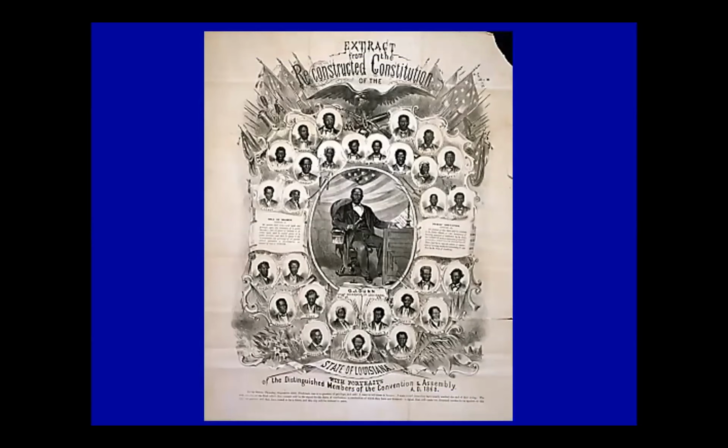Republicans disenfranchised almost all white citizens and enfranchised all African American citizens under the state constitution of 1868, which gave the governor the power to appoint the New Orleans police force, registrar, and voting return boards. Voter fraud is quite common. Congress and federal troops settle most elections, replacing the Republicans in control. This constitution is going to produce the most successful African-American Republican organization in American history. Everyone from the governor on down will be an African-American Republican.